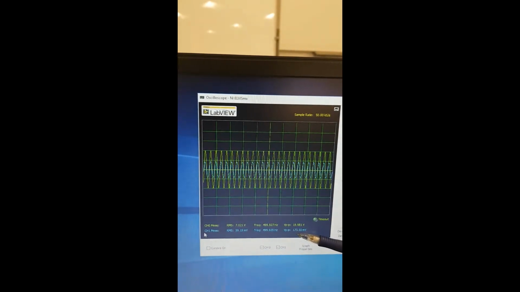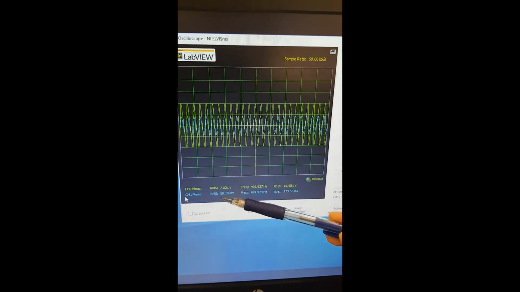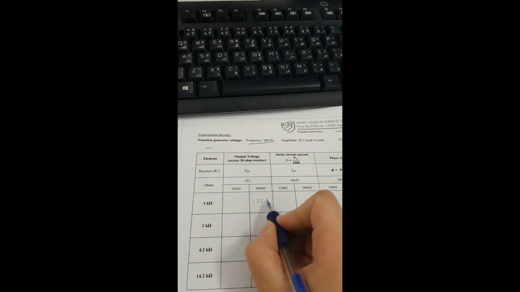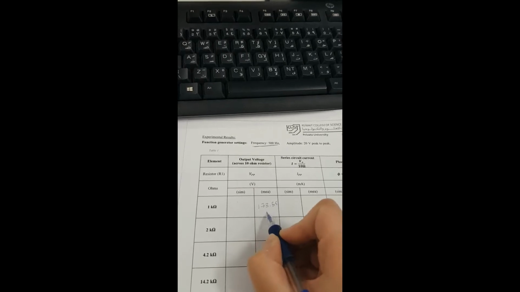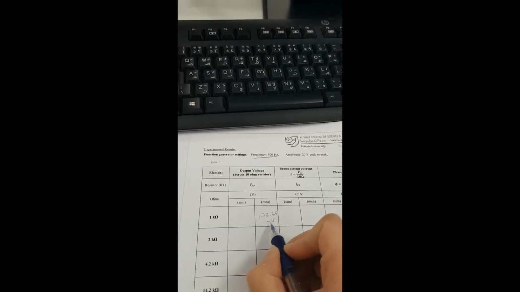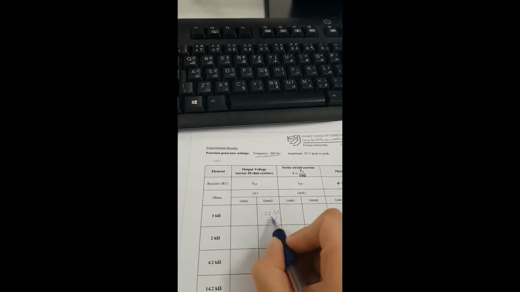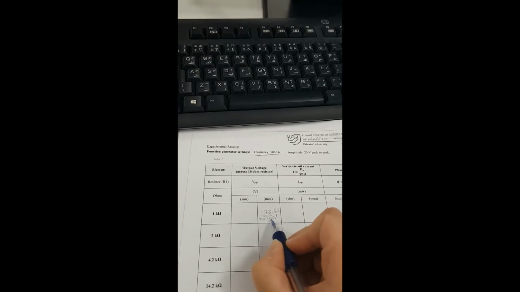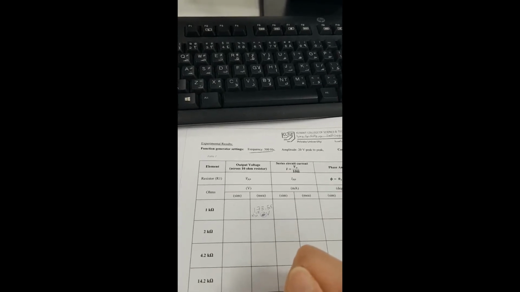173.55 millivolt. If I were asking for the RMS value, I'd take the RMS value. But here I'm asking for the peak to peak, so I'll go here, take the peak to peak value and write it down: 173.55 millivolt. Don't forget the milli. Or I can write this value times 10 to the power minus 3 and remove the m.